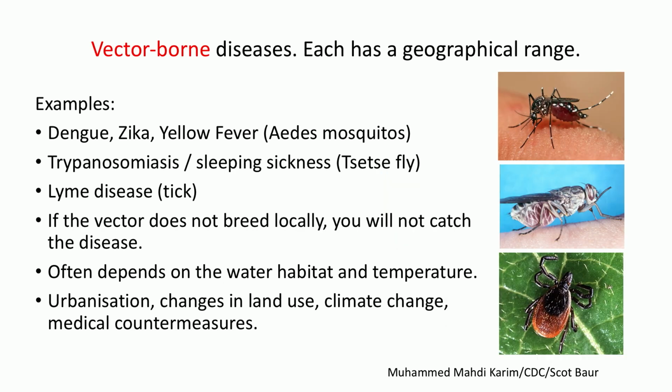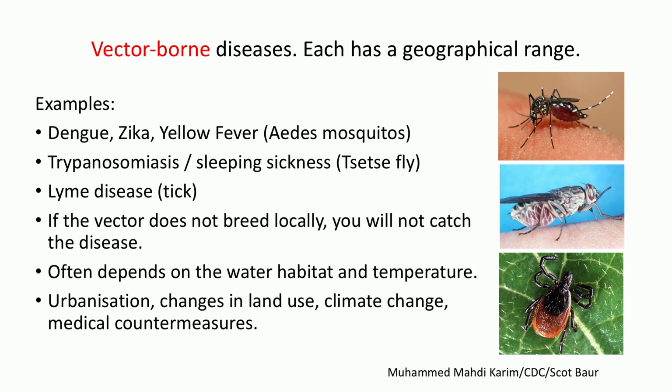Then there is quite an important group of diseases, which are the vector-borne diseases. And historically, these are some of the most important diseases everywhere, and they remain extremely important in many parts of the world. Examples of these are diseases such as dengue, Zika, and yellow fever, passed on by Aedes mosquitoes. Sleeping sickness, trypanosomiasis, passed on by the tsetse fly. Or in different climates, these first two being mainly tropical diseases in the old notation, Lyme disease, which you can catch particularly in the US, but also in Europe and other areas, passed on by ticks.